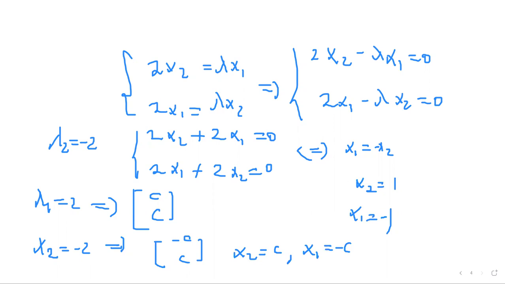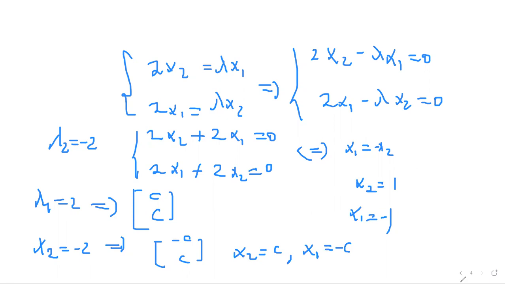This was an easy example of finding the eigenvalues and eigenvectors. I hope you enjoyed the video. In the next videos, we are going to develop this idea. You should be aware that the same thing happens with a 3 by 3 matrix or a 4 by 4 matrix and so on. The idea is the same.